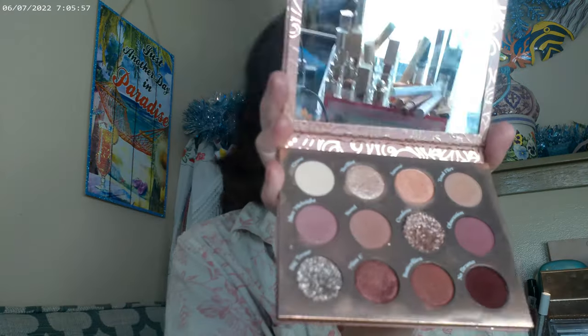Let me show you some palettes I think would work great for Valentine's Day — you may already have these. I went ahead and shopped my stash. It's a Small World is by Color Pop — you can get that at Ulta or on the Color Pop website. This first one is Monash — I don't know French, sorry! It's a really pretty Color Pop palette, though I don't think it's available anymore. Another Color Pop option is the Wine and Only palette, which would work great for Valentine's Day.